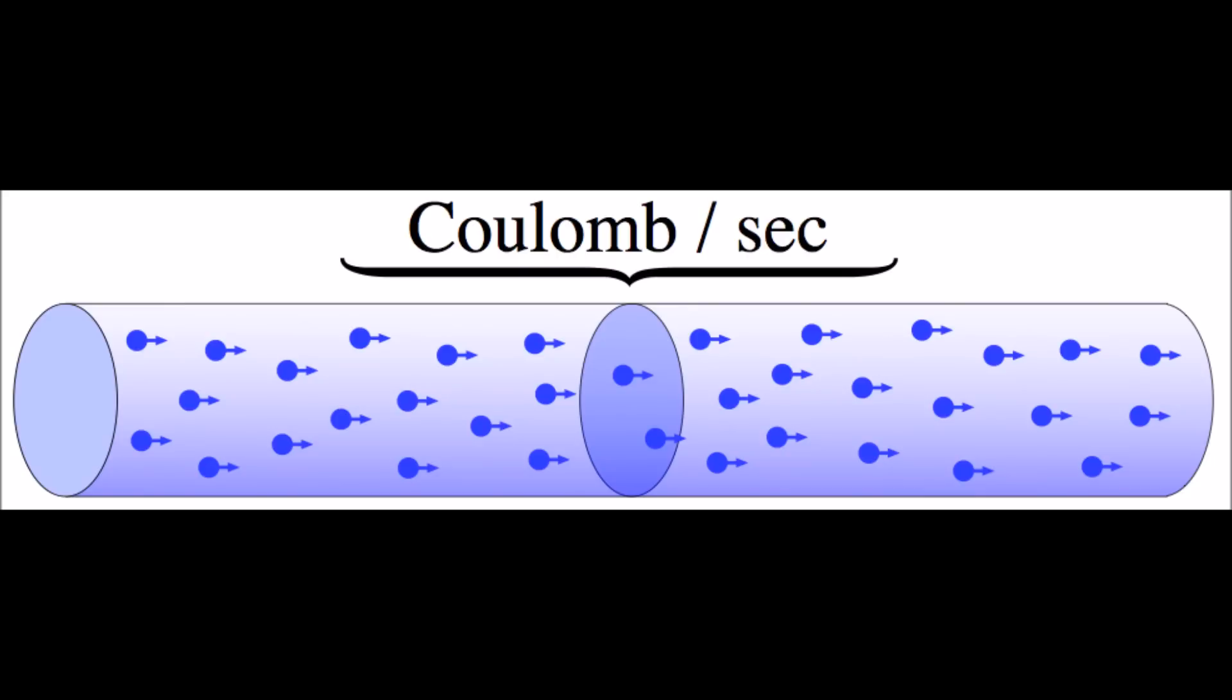Another measurement that I'll briefly mention is the coulomb, which is amps per second or flow per second. And the only reason I bring that up is because I want people to know that I understand what a coulomb is. But for our basic understanding of solar, we're going to use amps interchangeably for the flow and the flow rate.